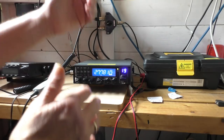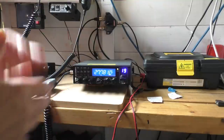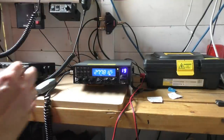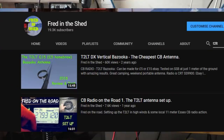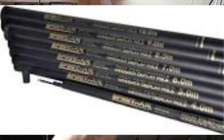But get your antenna, get it out in a garden if possible, get it out in the open. If you can't put up an antenna all the time, maybe your missus, your wife doesn't like it, your landlord or your neighbours, then have a look. You can always use a temporary antenna called a T2LT antenna and a fiberglass telescopic pole. These poles are sold for campers. They use them as flag poles when they go camping. They erect these outside their tents at festivals and concerts and things like that, so you can find your way back to your tent.